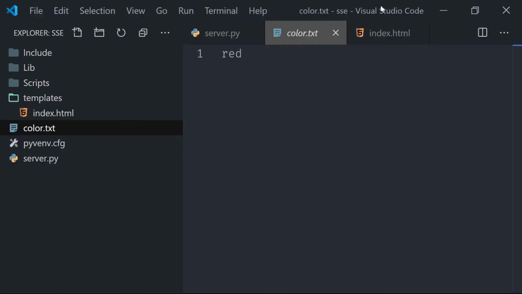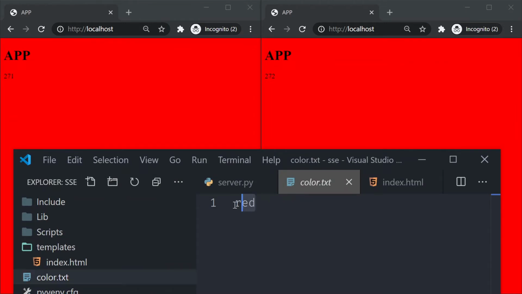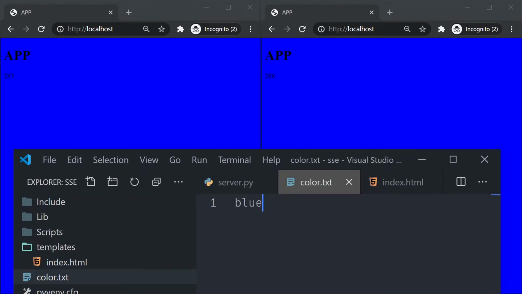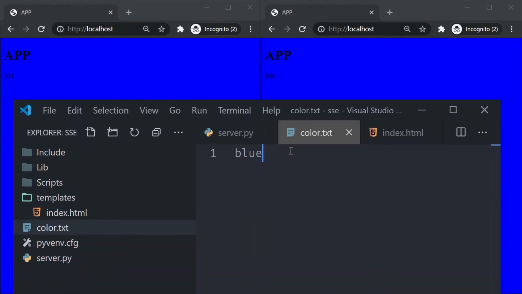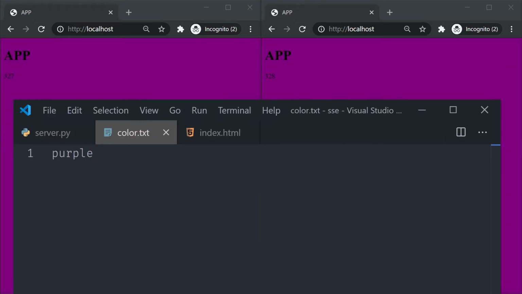Let me just move this a little bit down there, minimize this, and now the color is going to be blue. Save it, and you can see how the server-sent event takes place. I'm going to change the color, to finalize this tutorial, to purple. Save it, and it is changed.